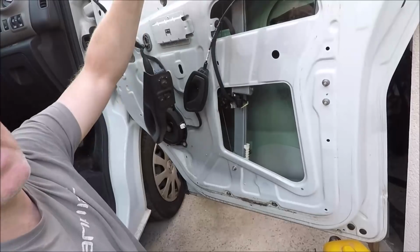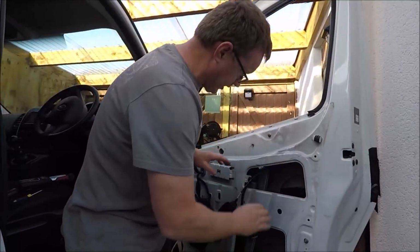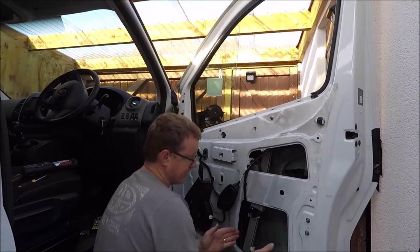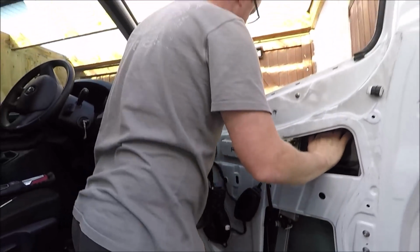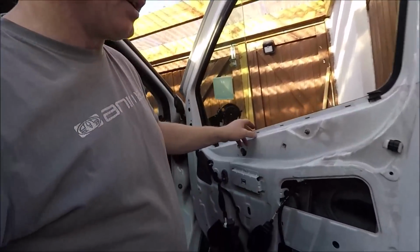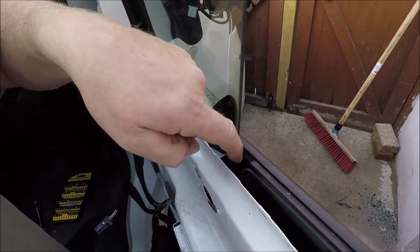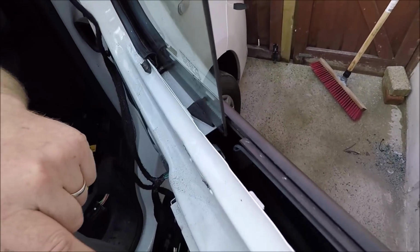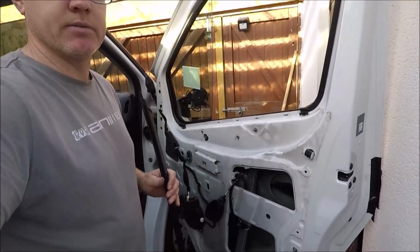So now the glass is held in solid. Now we're going to leave that glass down while we get the dividing bar in. Make sure your glass now is pushed up into this seal as much as it can go. Get him over. Now if I take the camera there. So what we're going to do now is be feeding the bar down that gap between the two seals, two panes of glass on an angle before we put it in straight. So I'll show you now. Right, hold that up there.